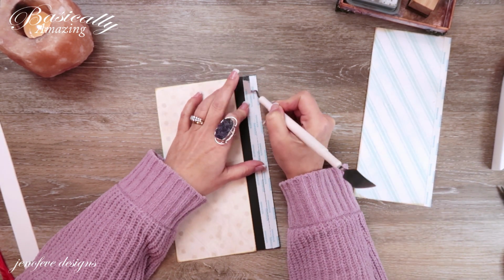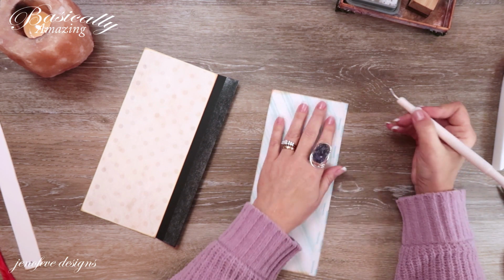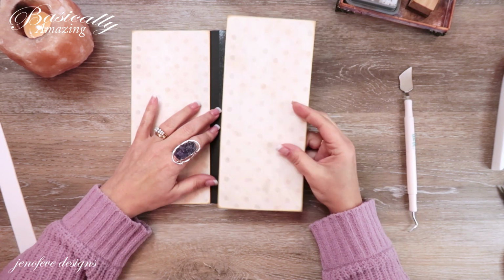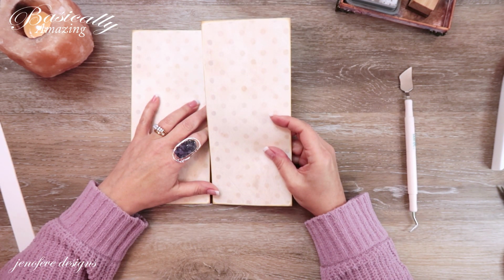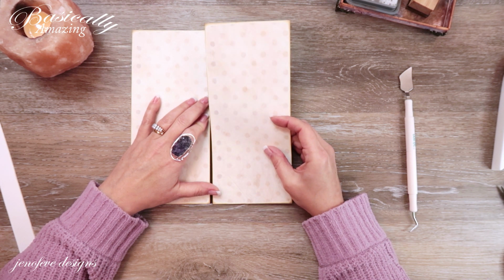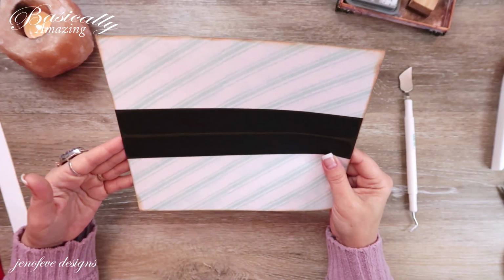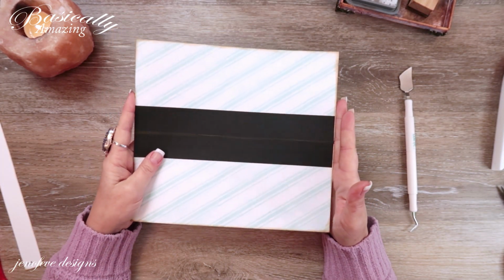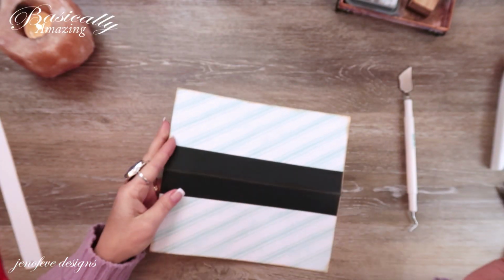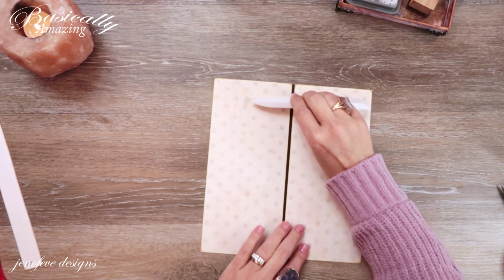Okay, let's take the tape backing off of here. And off of this one. Yep, we're just going to match it up since I missed my mark on that. We're just going to match that sucker up. And I should have, yeah. So I matched up both the top and bottom. See, that's what I should have. The spine piece should have been just a little bit longer, but again, it's not going to hurt anything. Not to worry. And you'll see what I mean in just a minute.